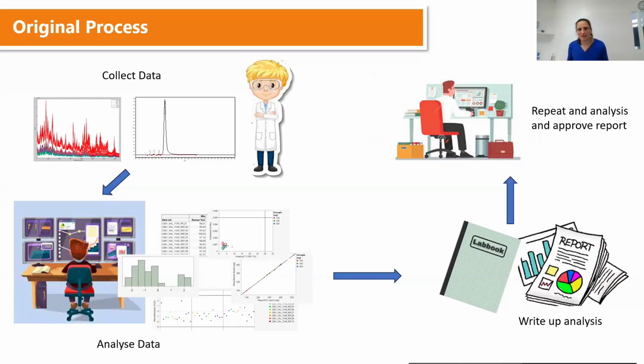I then pass this lab work onto another analyst in our QC team, who then checks and repeats absolutely everything that I've done, checks that what I'm doing is sound and valid, and that they get the same results at the end. If they do and they agree with me, we put all the results into a report, and that gets approved by our quality team.